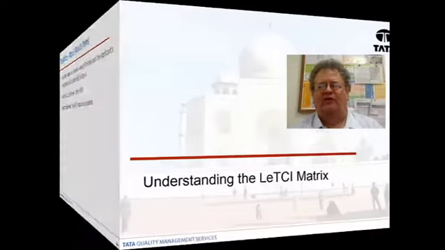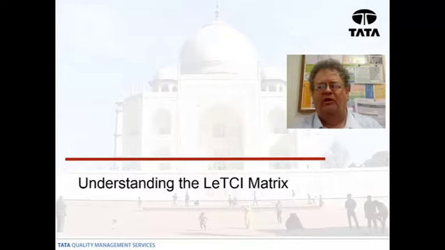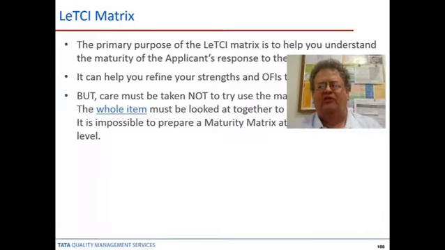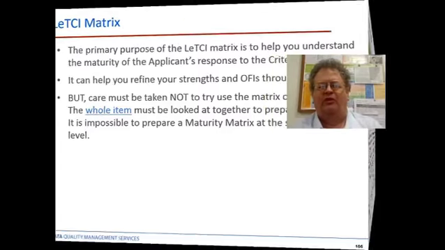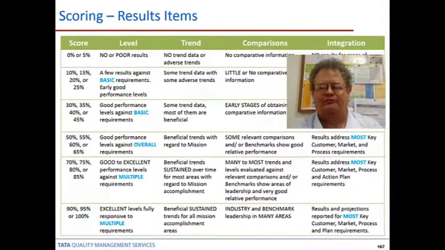This is going back, understanding what the NERD areas are, but really kind of getting deeply into the LeTCI matrix. So what we're saying in this case is when we are asking them to look at the LeTCI matrix, we want them to look at the whole item. So it's an important thing that they are not getting into too much detail when they're doing examples, in the same kind of thing as we did with the ADLI matrix.